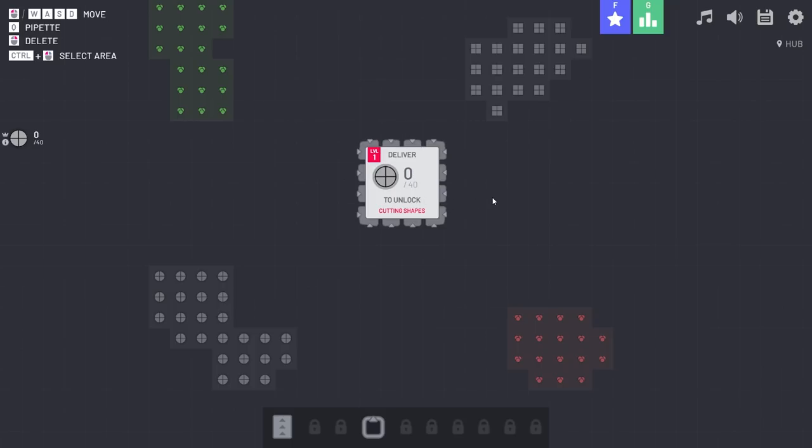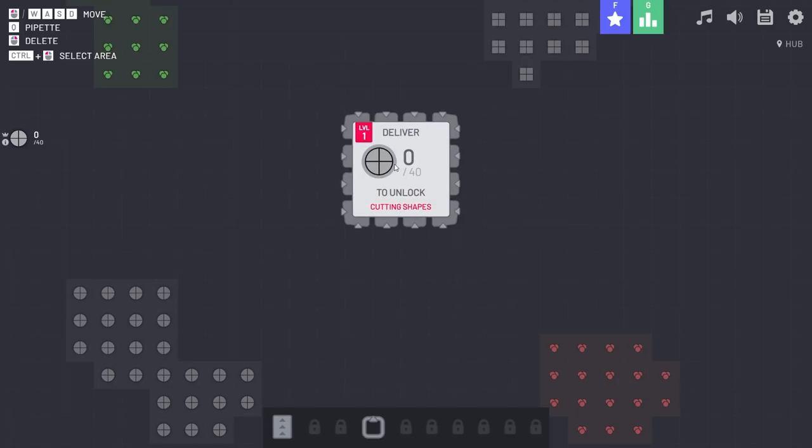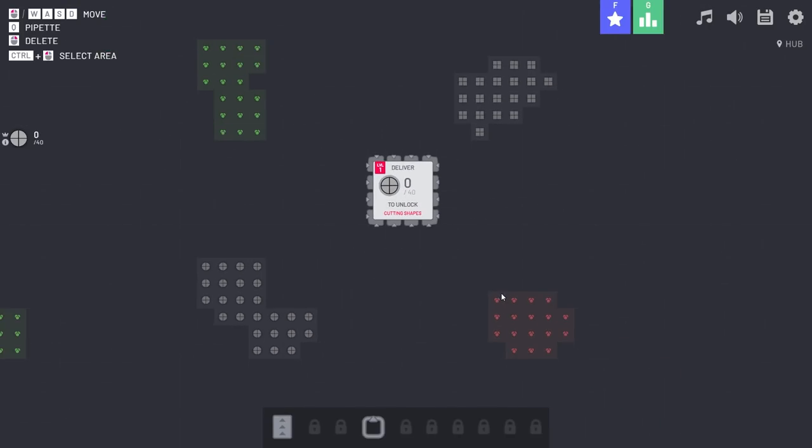Now, the game kind of centers around this, your hub. The whole idea of the game, the whole game loop, is deliver something to the hub in some way or some volume. Right now, it's asking for a circle. But there are a few things to unpack here.